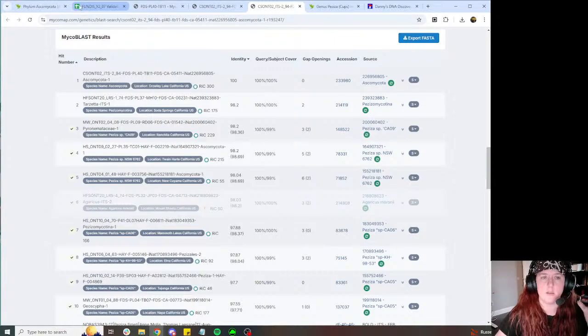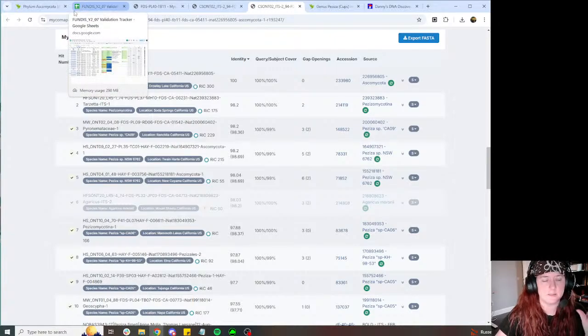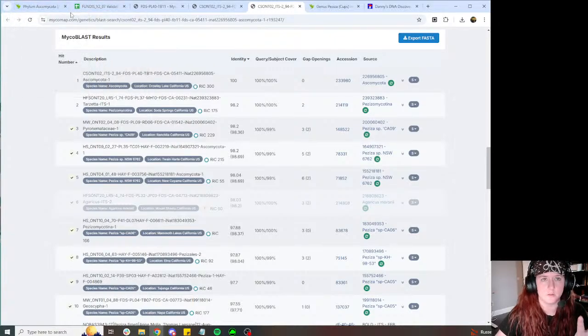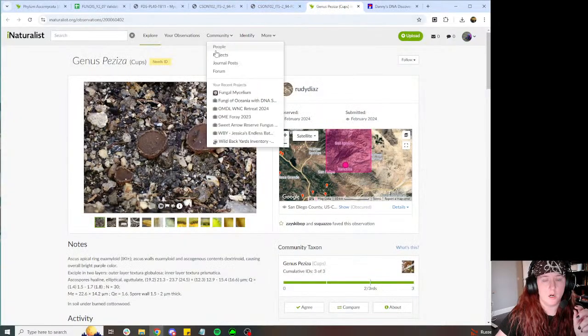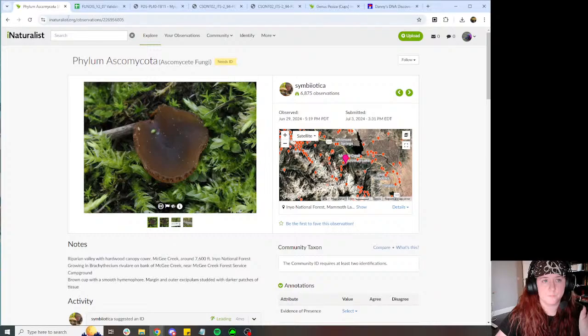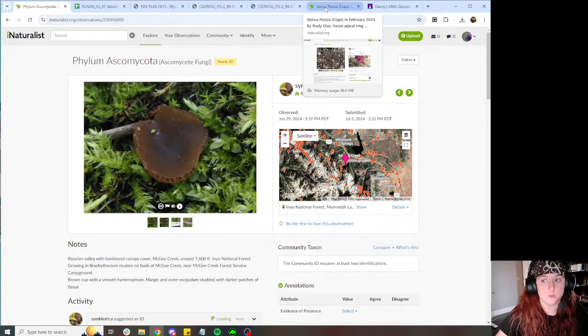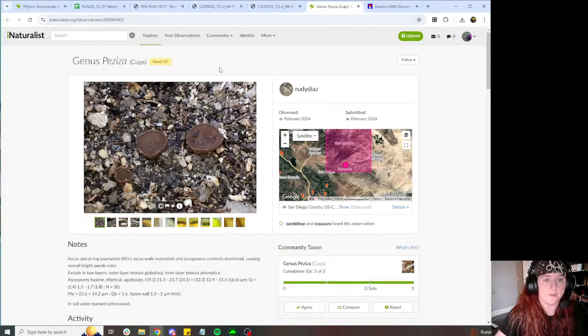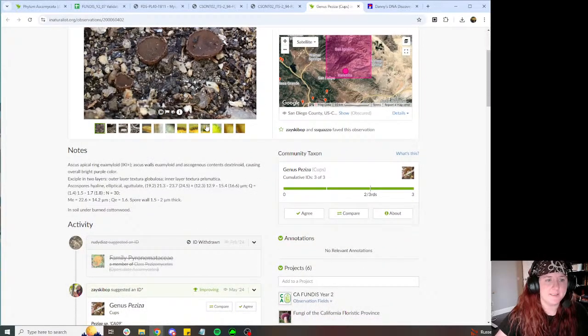In a lot of groups, especially the basidiomycetes, it's a pretty highly conserved region. It doesn't change that much. But there are some older groups that do have a lot of variability, so it's a little bit like this one.